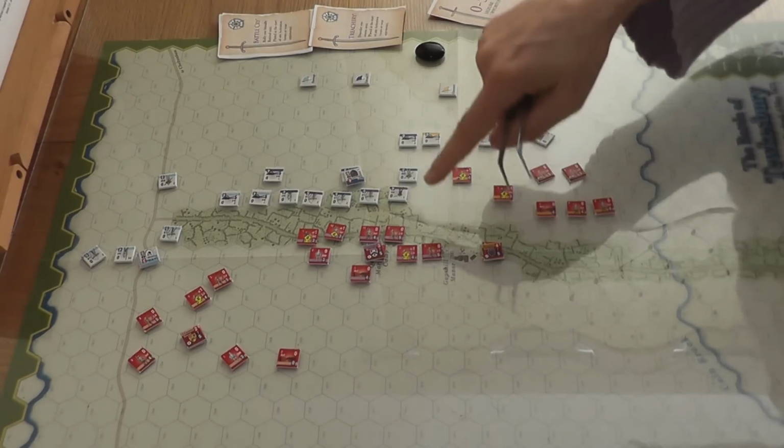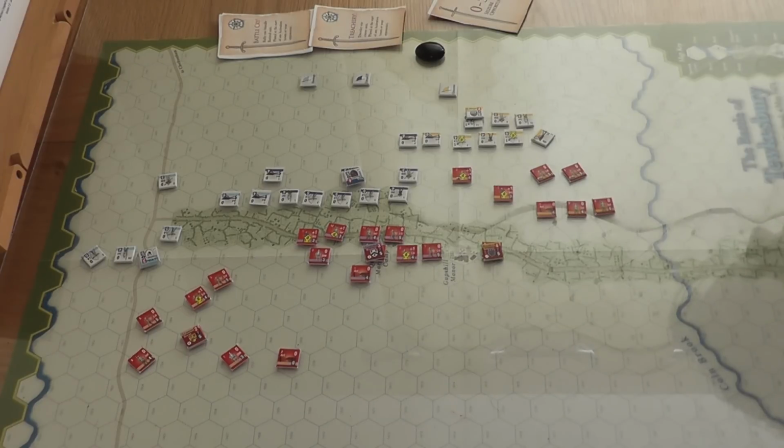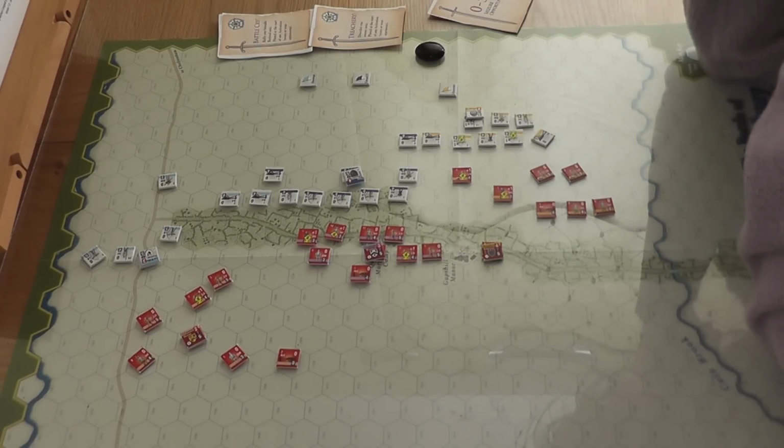And they were here, so it's 1, 2, -2 for the hedgerow, and they are -4 because they are disordered, so that's a roll of 3, nothing happens. Okay, so that wasn't too bad at all. So that was King Edward's activation.